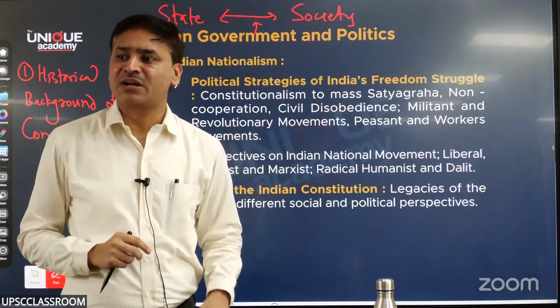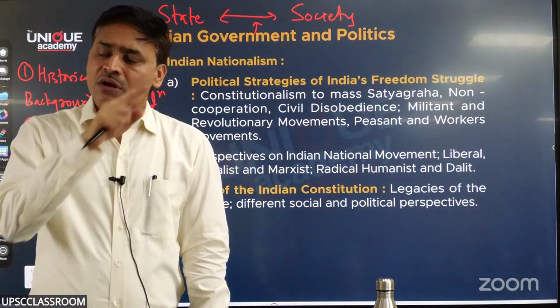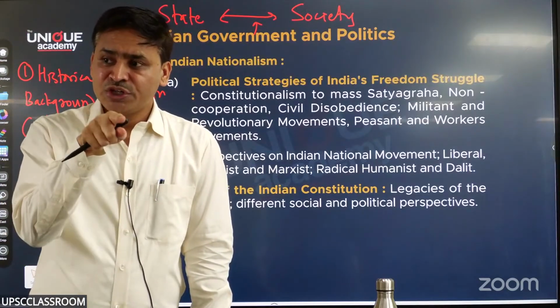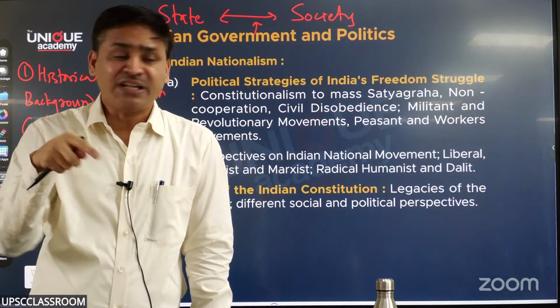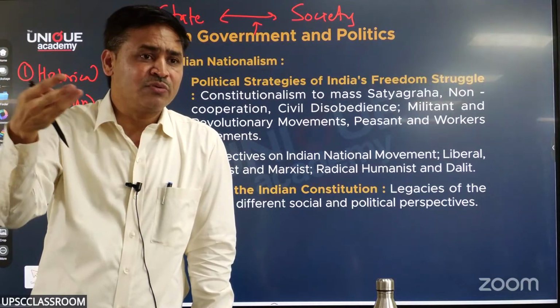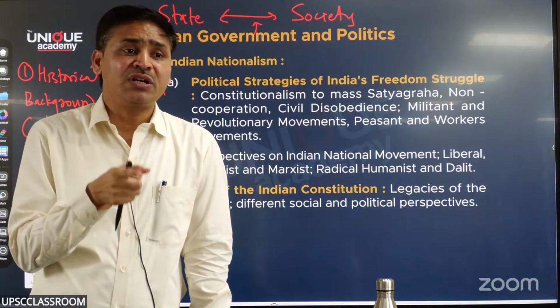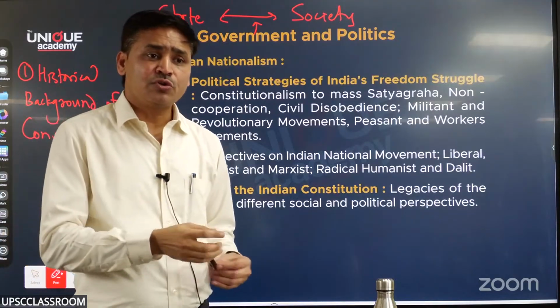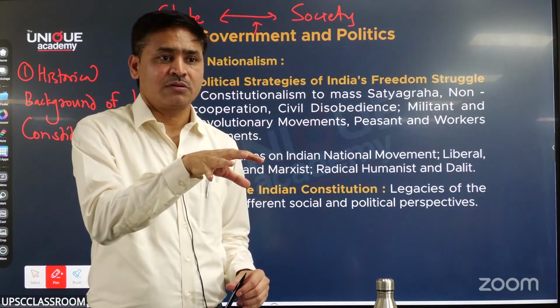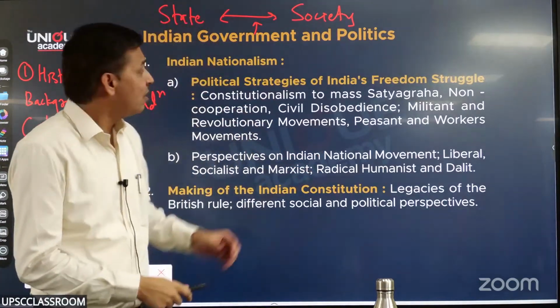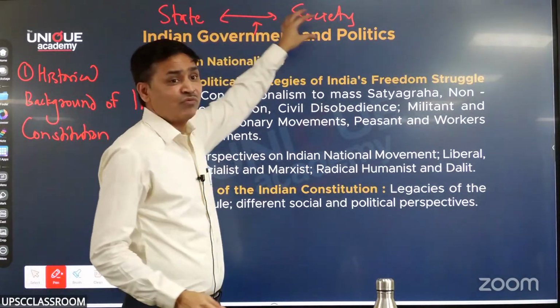So we have to put them together. Now, moderate, extremist, and Gandhian phase. Now, you are going to study all these phases and other movements and organizations even as part of GS1, that is modern Indian history. But we as students of Pol Science are going to specifically focus on the moderate phase, extremist phase, and Gandhian phase by keeping in mind this framework.